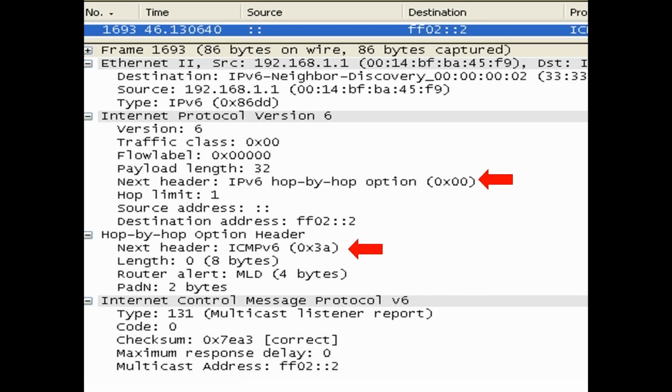So here's a little packet trace, and you can see the hop by hop option, and you can see it has here the header, which is hop by hop, and then here is the header itself, and then within the hop by hop header, it points to the payload. In this case, it is ICMPv6. And interestingly enough, you'll see, of course, that destination options can be used on multicast as well as unicast. So that makes it quite useful to be able to have extension headers.